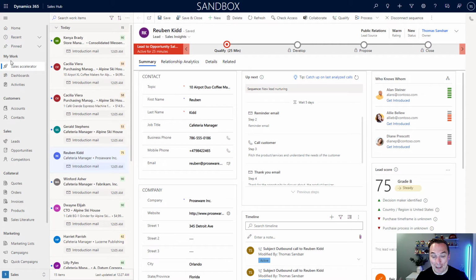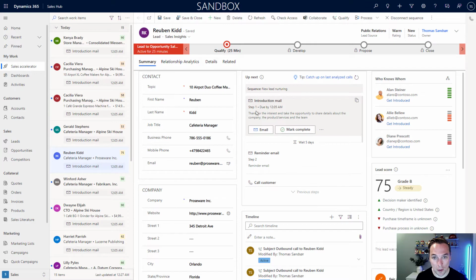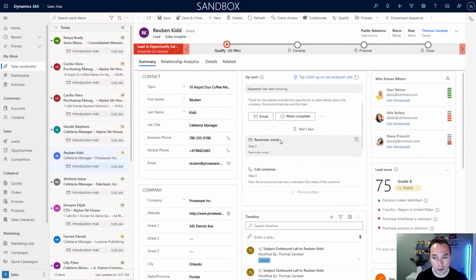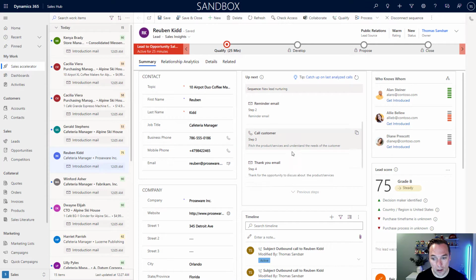Okay, so diving into the demonstration right now, I have opened up the Sales Hub, and I've also activated the Sales Accelerator. The Sales Accelerator is a great tool to sort of line up your actions for the day, right? So I can see everything that is planned for me today, and that could be leads I need to follow up, opportunities, accounts that might need follow up, and provide me with enough information to know what to do next. Because I've also connected this with something called a sequence, saying that for the next step in this process, I'm supposed to introduce myself, and then there should be another potential reminder email, then call the customer, etc.